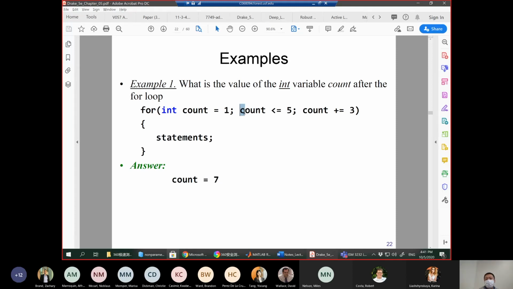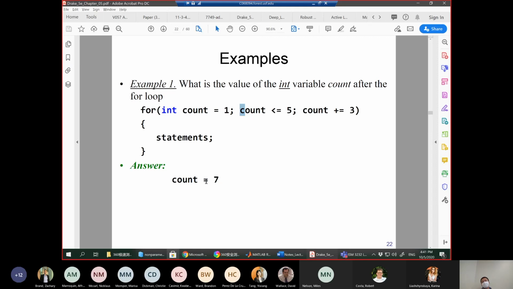So we check the condition again. 4 is less than or equal to 5. This condition is still true, okay? We do the statements, right? We update count += 3. 4 plus 3 is 7, right? 7 is less than or equal to 5. That expression is false, okay? So C# jumps out.